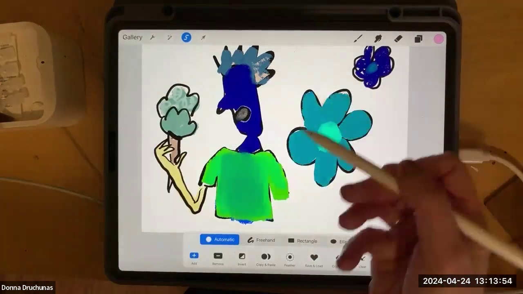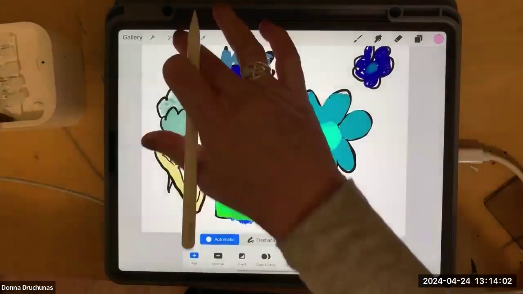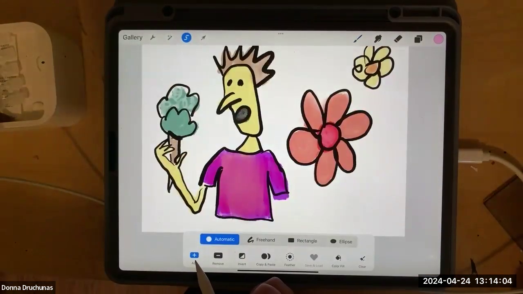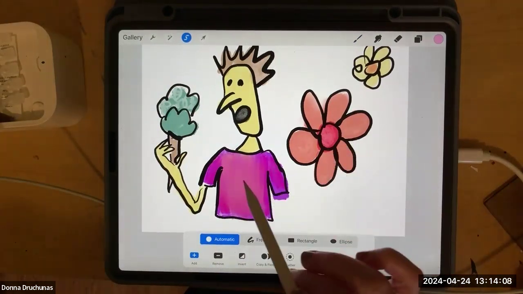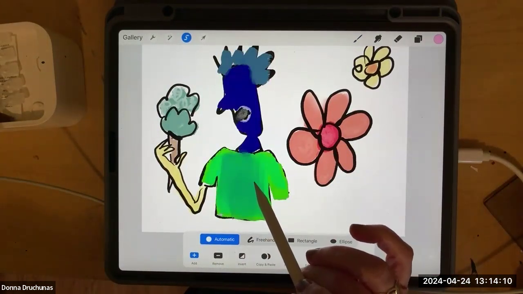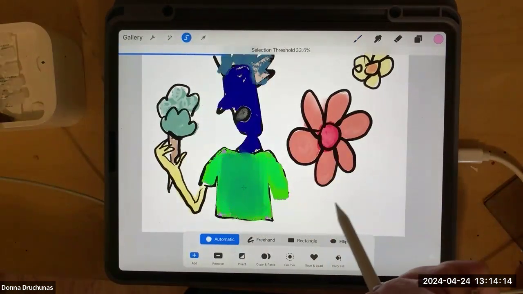And then what I could do is I can copy and paste it. So some things come up down here. These will always be here. So you notice when I first start, it says add. So that means whatever I do is going to add to the selection. So here I touch the shirt and the head. Whoop, oh, sorry, I'm going to change the threshold of that. I just want the shirt. Whoop.